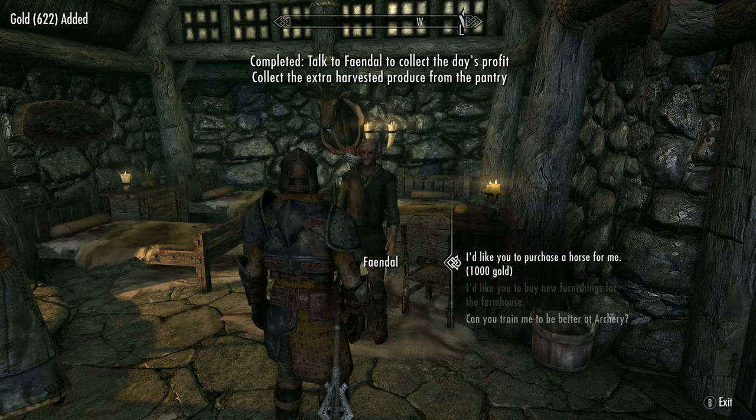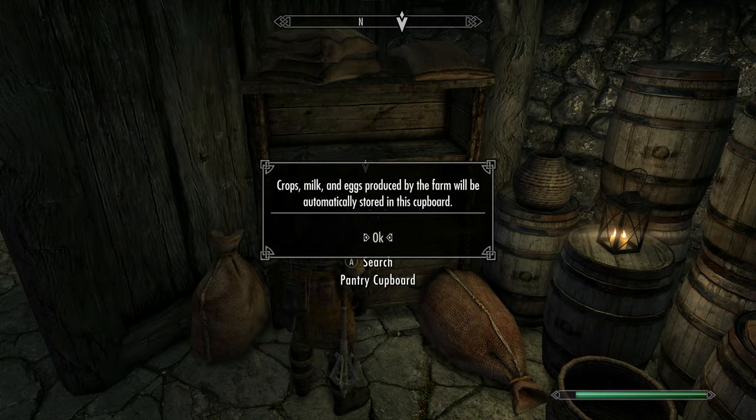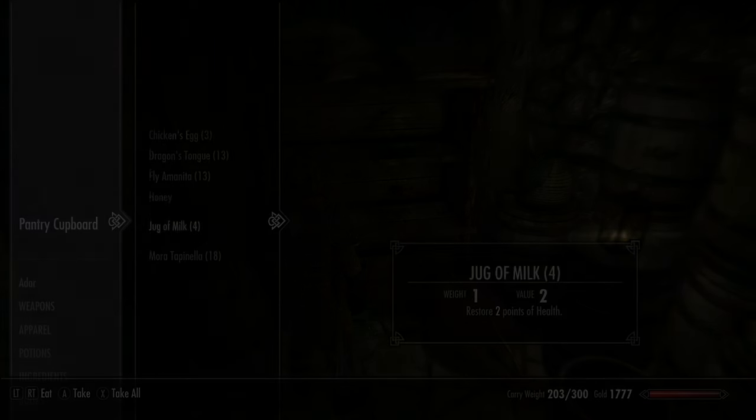622 gold I received this time, and this is going to be our main source of income now guys, a real cash cow this place is. You also get ingredients and food from your farm, which is cool. It'll be in the pantry inside the house.